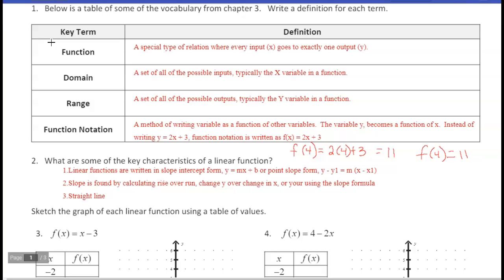So I wrote these out by hand, but if you guys want to write them as the following, if you're doing this by hand, remember we do rise over run. We can also do our change in y over our change in x. And then we can also do y2 minus y1 over x2 minus x1. Okay, and those are all different ways to write your slope. So really, if you just wanted to write that for number 2, you could. And we also know that it's a straight line.